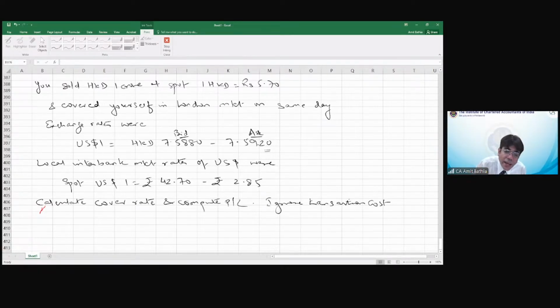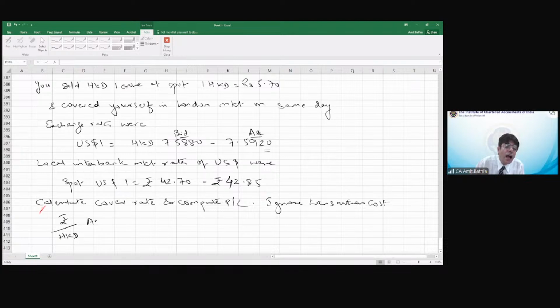But in order to buy HKD, I need to first of all have dollar in place. And I don't have dollar because my domestic currency is INR. So first and foremost, I would need to buy a dollar, right? So what will I need to do? I want a rate which is rupee to HKD. Am I right? This is the rate which I want to find. And I want which rate? Ask rate or bid rate?